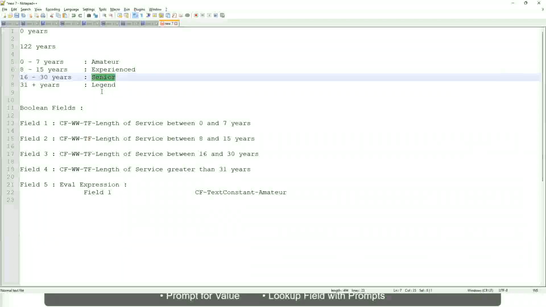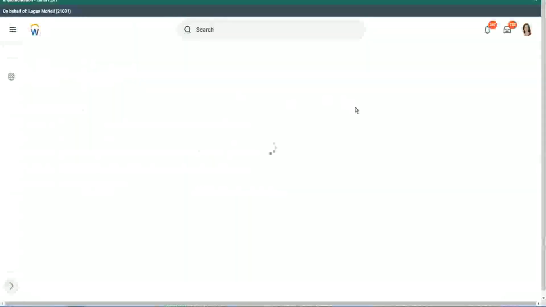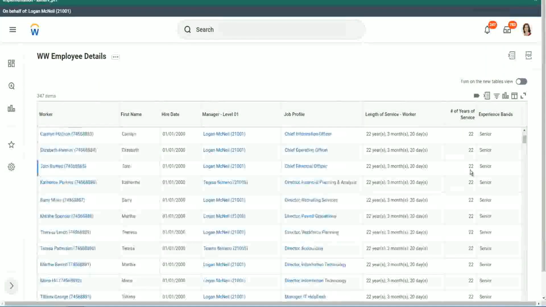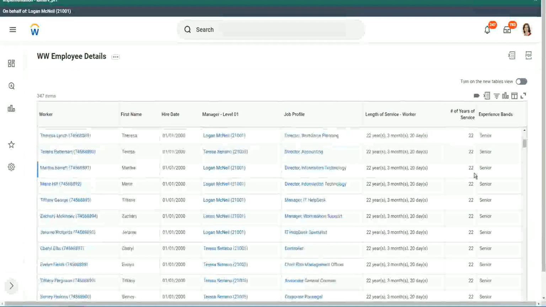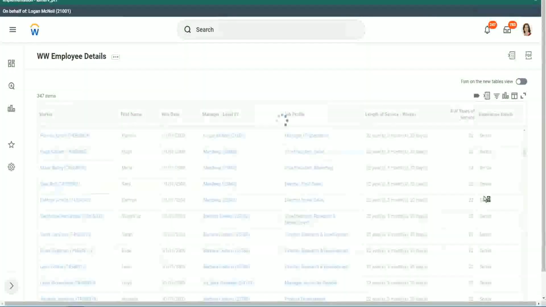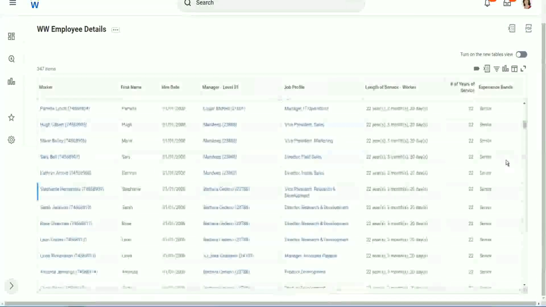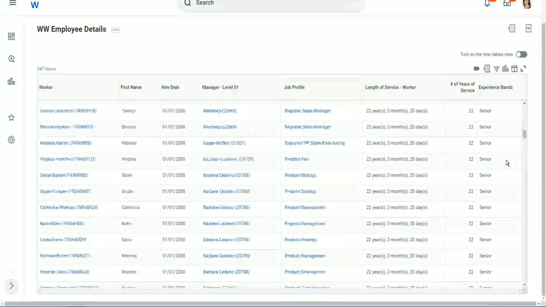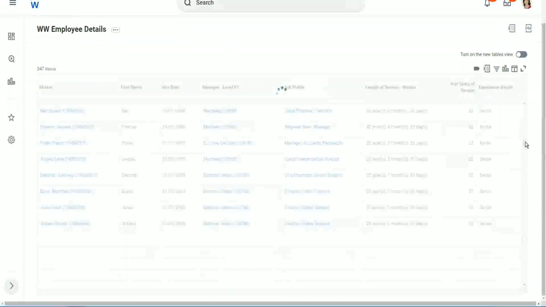Senior. Absolutely right. What else do we have? Okay, let's scroll down a little bit. But just 20 years. All right. Okay. Scroll down. Keep scrolling down.